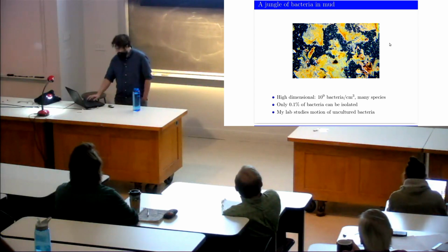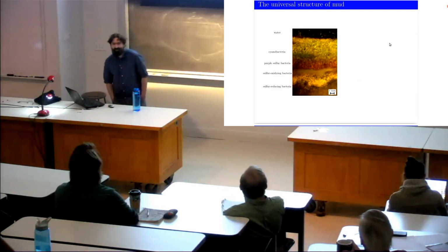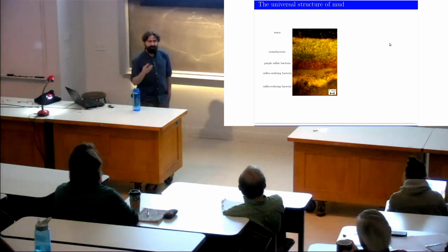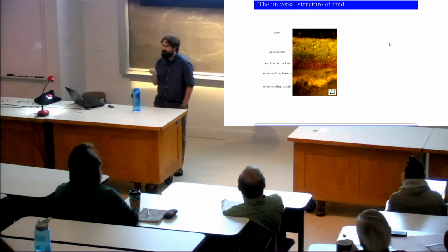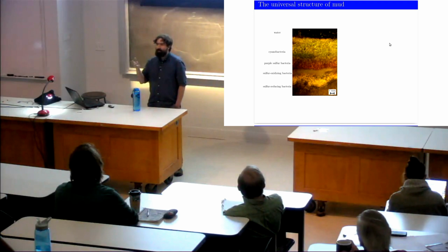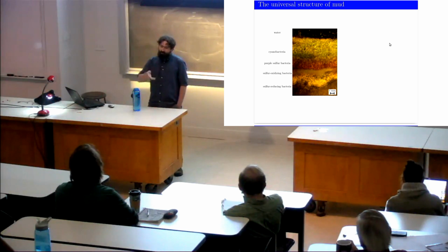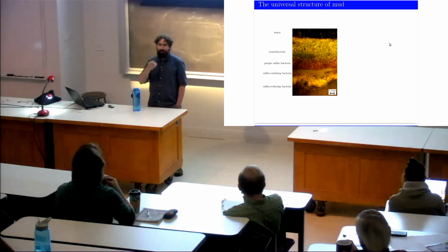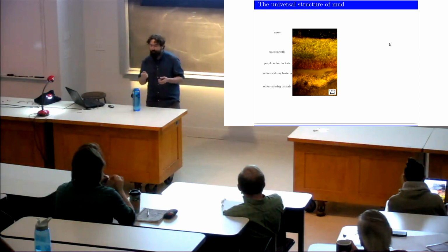moving on. The basic system that I'm going to be thinking about today is life in the top few millimeters of sediment. We live in a world where the atmosphere is about 21% oxygen. This oxygen is going to equilibrate with the water. The oxygen will diffuse from the atmosphere into the water, and from the water into the pore spaces within the sediment. And there are organisms all throughout it consuming the oxygen.